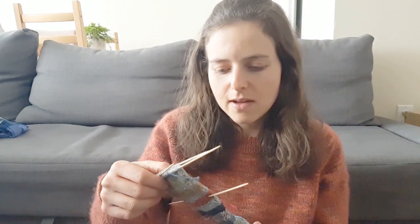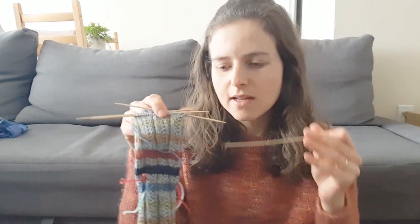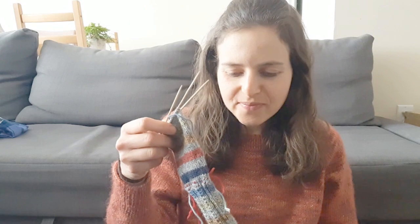My first WIP is some socks for my son. It's his birthday soon, so I decided to make him some socks. He wears them a lot, so he's sock knitting worthy. The yarn is leftovers from socks I made for my friend. It's Paton's Kroy, sorry. And the pattern is the Skip Socks by Andrea Koo, I think.